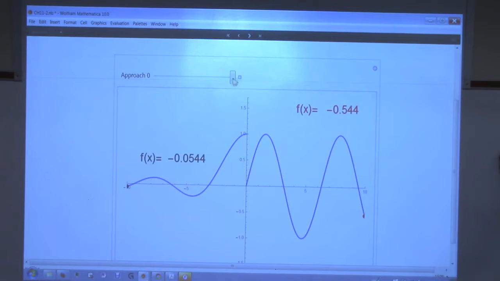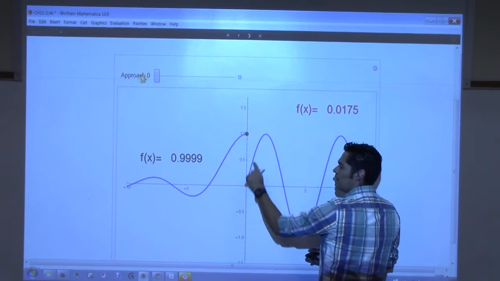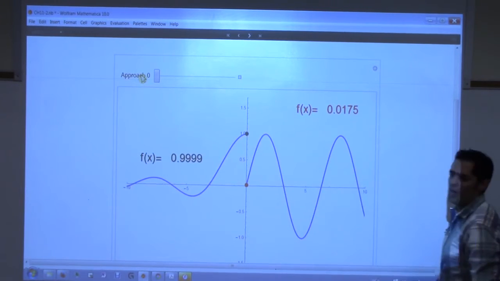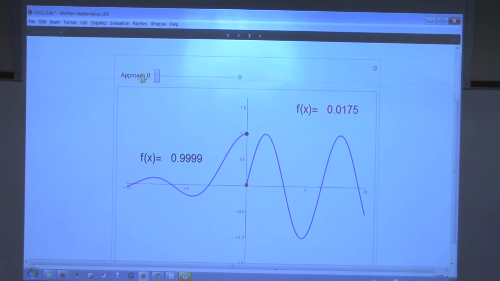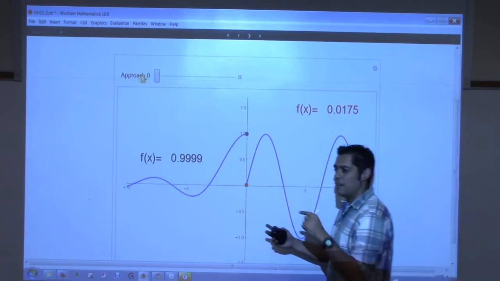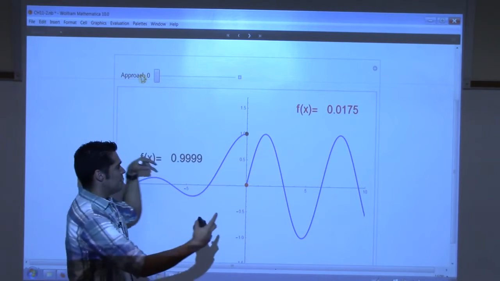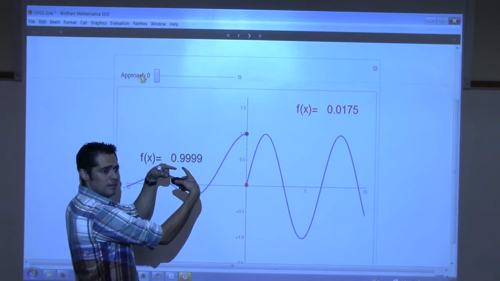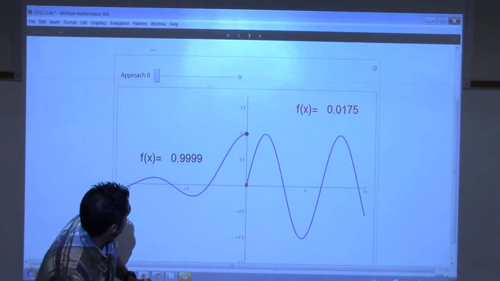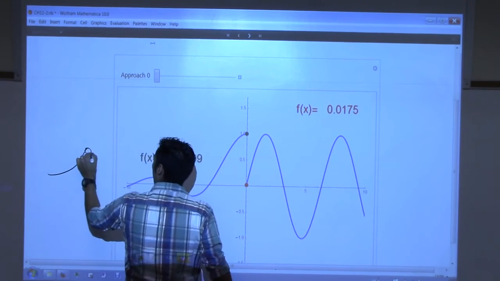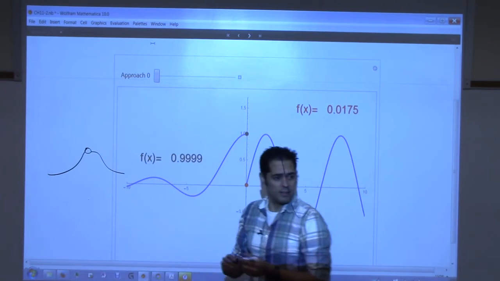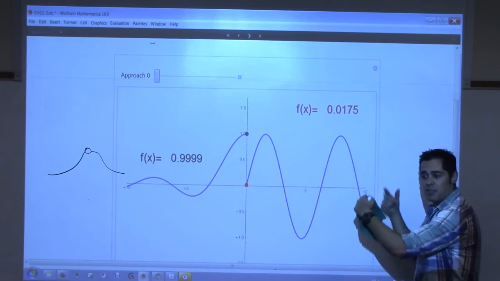Here's another example, another function, as we approach 0 from both sides. If we come in from the left, what is my function approaching? 1. As we come in from the right, what is the function approaching? 0. So from the left side and from the right side, 2 different values. What would we say in this case? It's discontinuous. We'd say the limit does not exist. What we needed in Cal 1 for the limit to exist is that from the left and the right, they had to go towards the same place. It was okay to have a hole as long as they both went to the same place. But you had to check both from the left and the right.